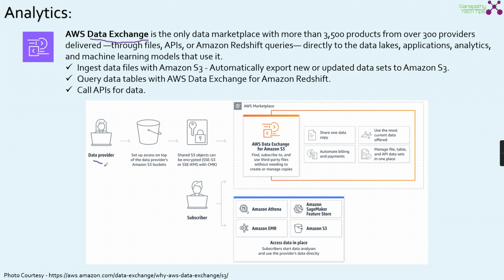Say I am a data provider. I can upload my contents into an S3 bucket and register my data product in AWS Data Exchange for S3. It will take care of sharing the data. If a subscriber comes in, the subscriber can see the list of data products from AWS Data Exchange and subscribe to one. The provider then gives access to the data. The subscriber can access the data via various mechanisms like Athena, SageMaker Feature Store, EMR or S3. So if you want to share data in a marketplace-based manner, AWS Data Exchange is the ideal service for you.